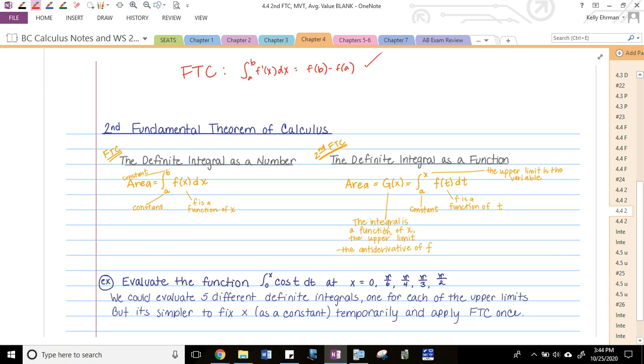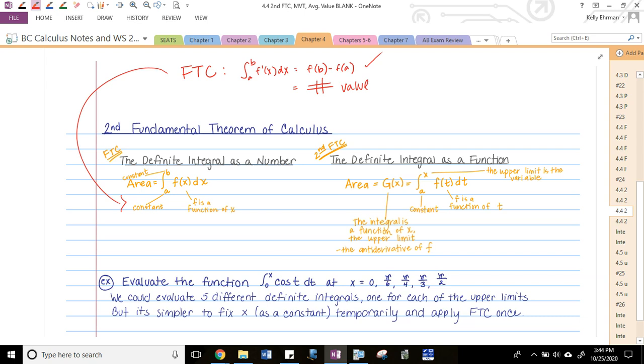The second one says, oh, sorry, there's a recap right there for that. My bad. The second fundamental theorem of calculus is thinking about the definite integral as a function rather than a number. So sorry, that's one more thing I should have said. When we do f of b minus f of a, yes, we get a numerical value. So the second fundamental theorem is still thinking of taking an integral of a function and getting a function back, but it's a little bit different.